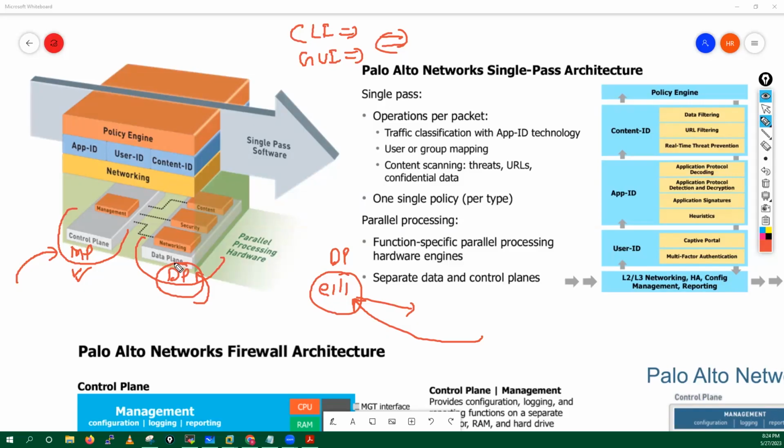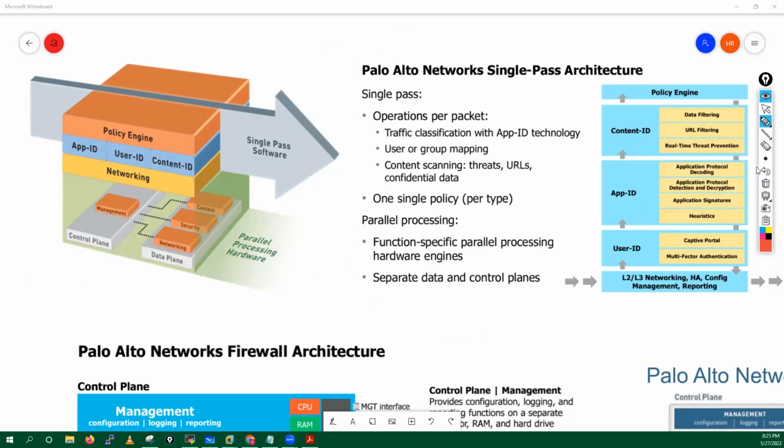All the traffic which is coming from the users is handled by the data plane of your Palo Alto firewall. Because Palo Alto has divided its architecture into two planes, you get some benefit from this.